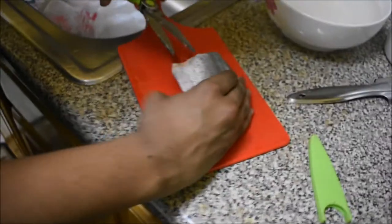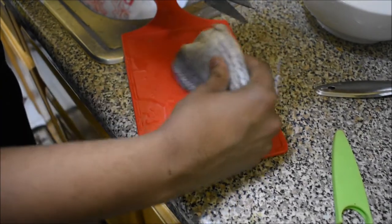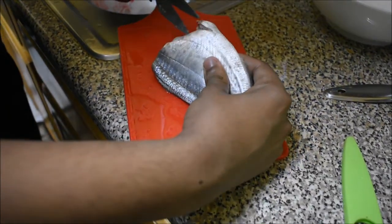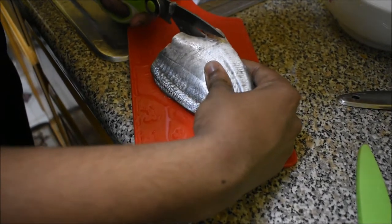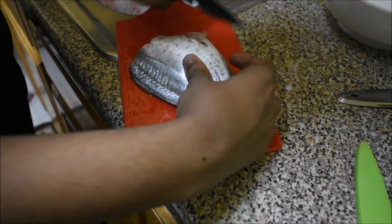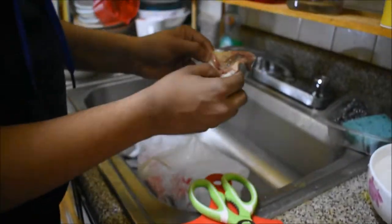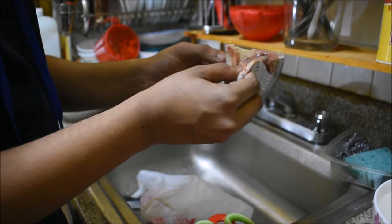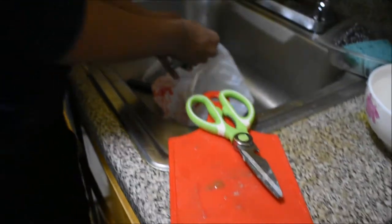So here's what we're gonna do. We're gonna cut open the stomach right here. And that should help us get a little bit more of a leverage towards this fish. So we can take out its guts a little bit easier. Whew. Okay. And now we're just gonna open it up right there. Notice you can see all its guts and glory. And we're just gonna wash it out.